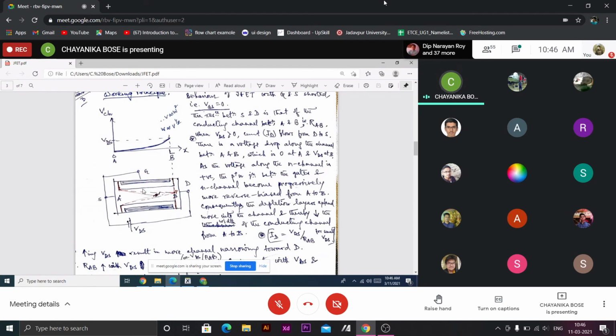On this side within the channel, there are positively charged donors, and within the P plus gate there will always be a thin depletion region with negatively charged acceptors. They must be equal in number due to space charge neutrality. And the field from the positively charged donors to the negatively charged acceptors will be directed in this direction. So the resultant direction of the field vector will appear along this.